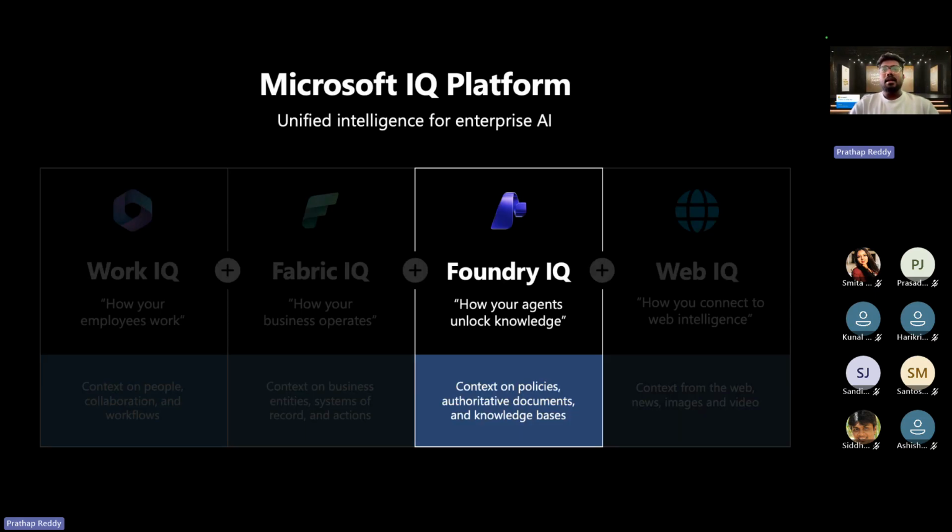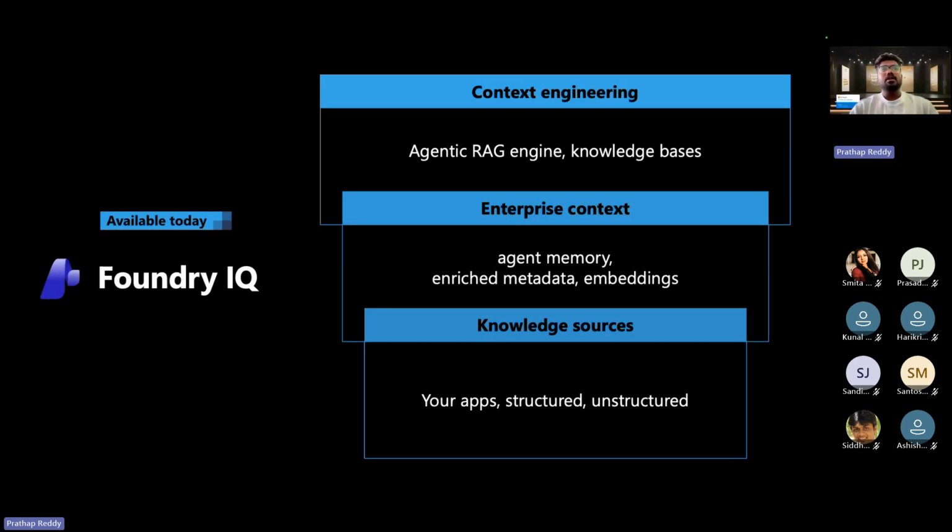Again, another great platform is Foundry IQ. I think most people have already gone through the different Foundry IQ layers. In Foundry, we can create agents and deploy them. It is a unified platform where we can create agents and deploy them into enterprise scenarios. Okay, now I would like to deep dive into what exactly this Foundry IQ is.